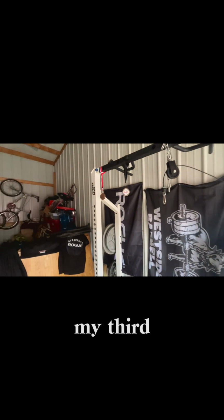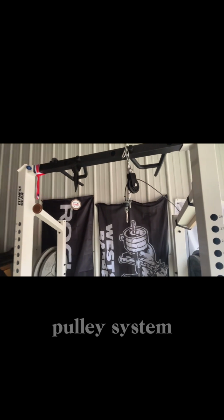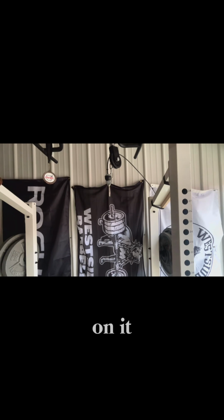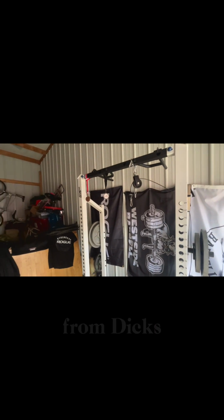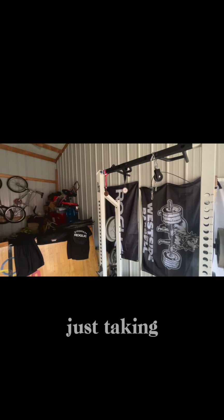I got my third place medallions because I can't win. I got a cheap little pulley system I've been using. I've loaded this sucker up too. I probably had over 100 pounds on it, just doing certain lifts, usually with pull downs, and it's never gave me any problems. This rack in general from Dick's has never gave me any problems. I've loaded up over 600 pounds on it, and it's just taken it.